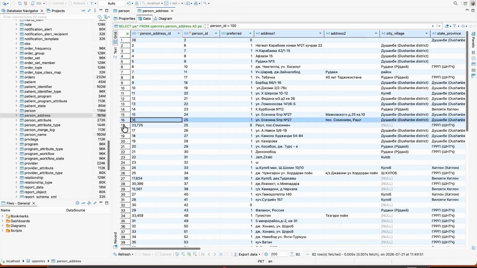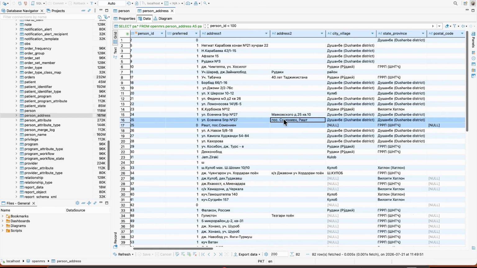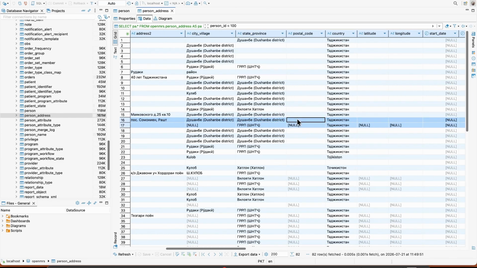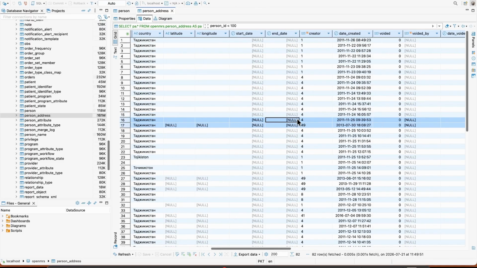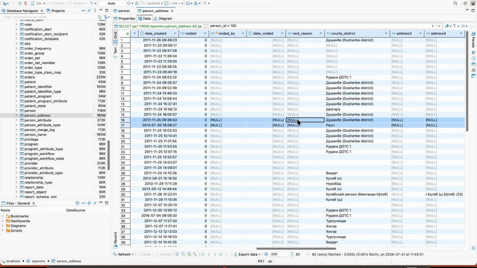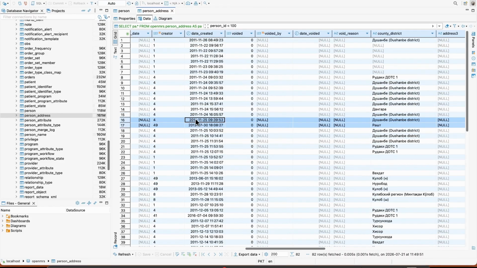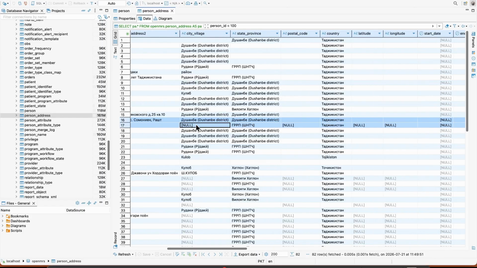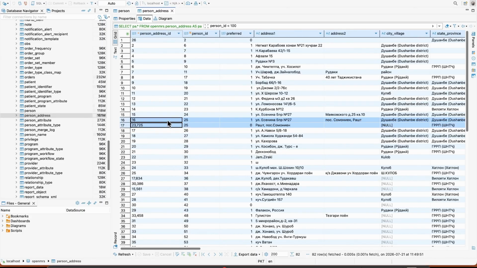Okay, so here we have a record. Person ID is 25. There are 2 addresses. One is maybe an old one. The other one is the most recent one, which is the preferred address, right? And you can see in the trail as well, the first address was written in 2011, then it was changed in 2013. But the preferred one is still the first one. So that's how we look into the address fields.